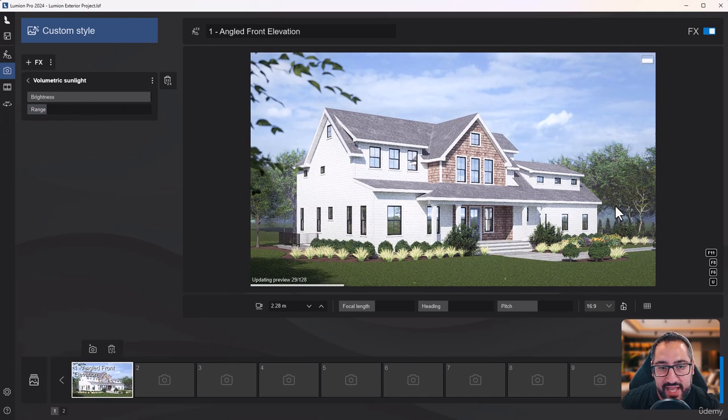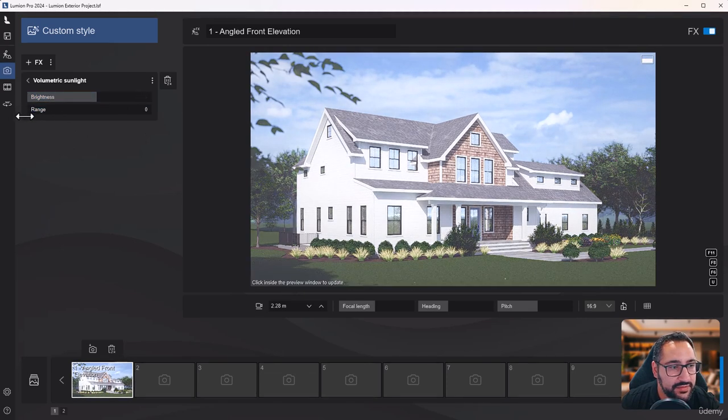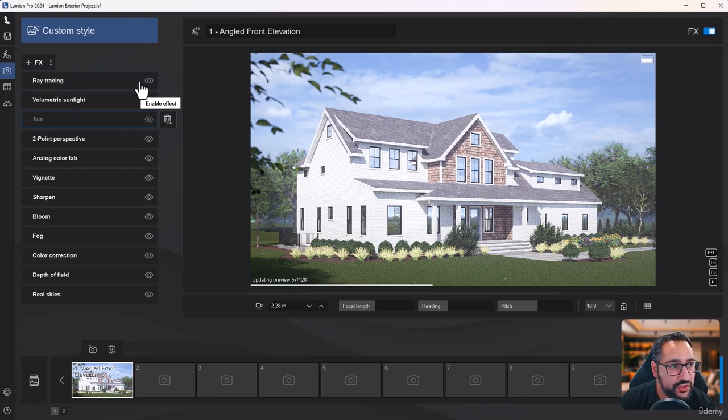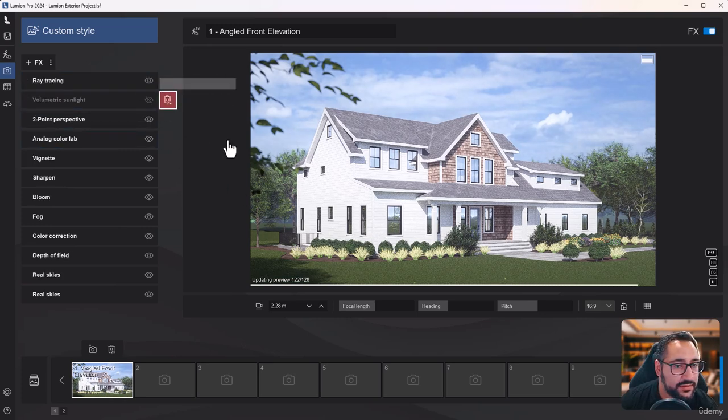It just adds too much fog to the background, which isn't really what we want, but you can definitely play with it. It's good if you're doing God rays and stuff like that, where you want to see the light coming through. That's when you would use that. But again, I don't like how it's removing the sharpness from our image. So I'm going to turn that off.